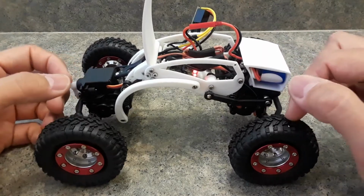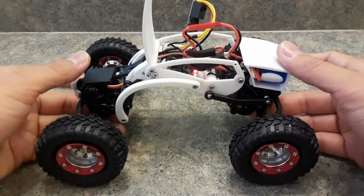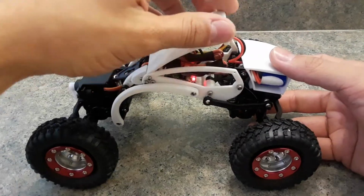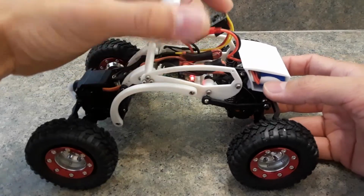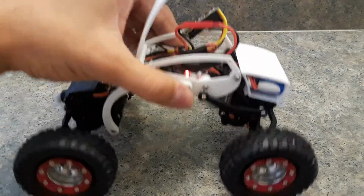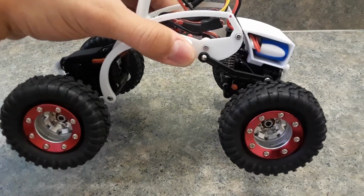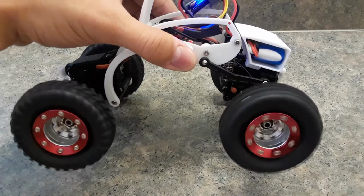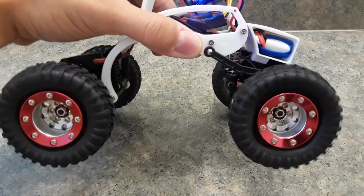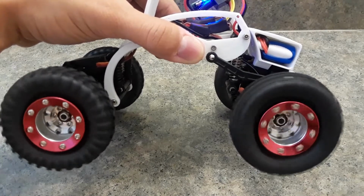Also, on top of having the faster axle in the front and the four-wheel steering, I do have the dig function on it. All the electronics are going to fit inside, of course, the whole body. Battery up front, this guy will be tucked in there, and everything will work perfectly. Right now, if you look at it, you only have the front wheels going on, and you go ahead and turn the dig off, and you got the front and back. You can see there how the front wheel is moving much faster, well, not much faster, but substantially faster than the back wheel. That's what I'm talking about when you're overdriving the front tires.